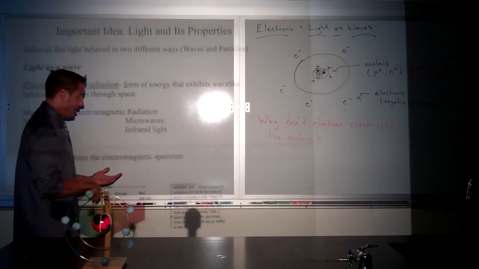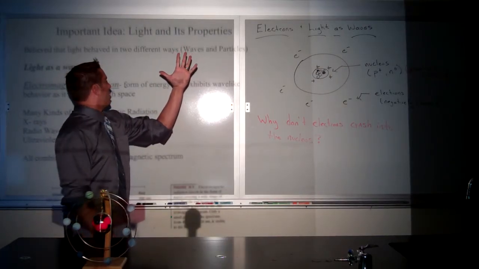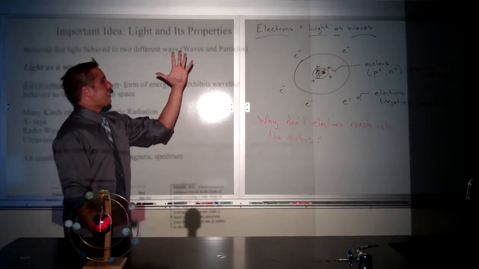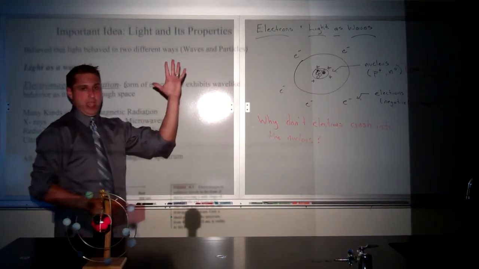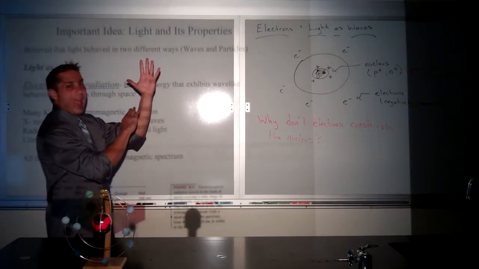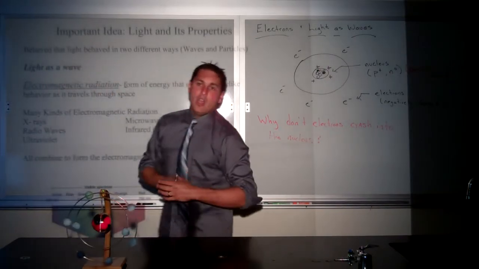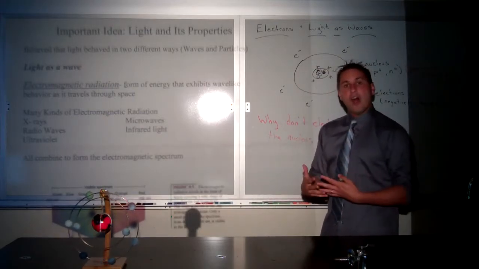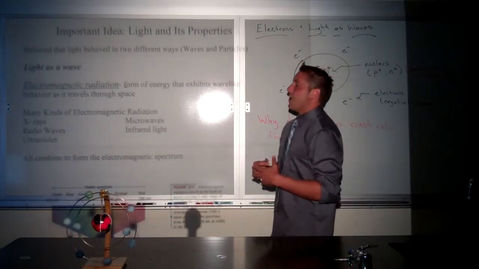So for instance, the light that you're seeing from the overhead here, if I put my hand up, you see a giant shadow of my hand behind it because light does not have the ability to go through my hand. It does have the ability to diffract and reflect. It can go around it, it can bend, or it can shift as if we were seeing light going through water, how things are offset in the water because of properties. Those are ways light can behave as a wave.